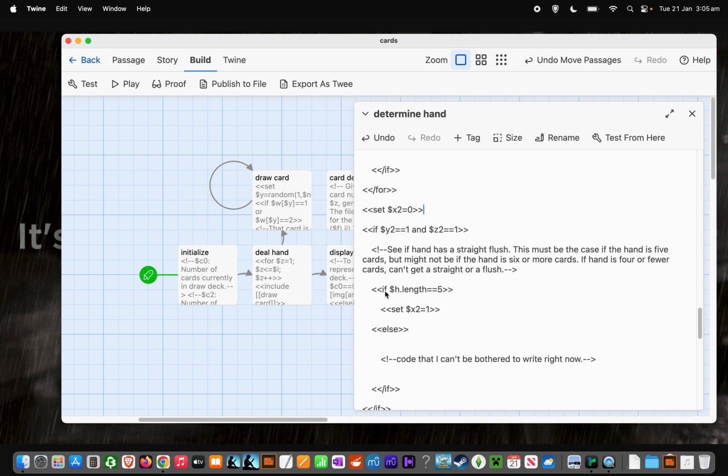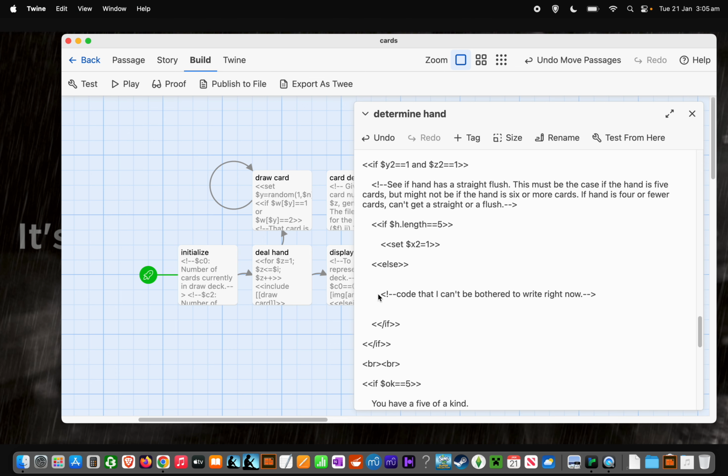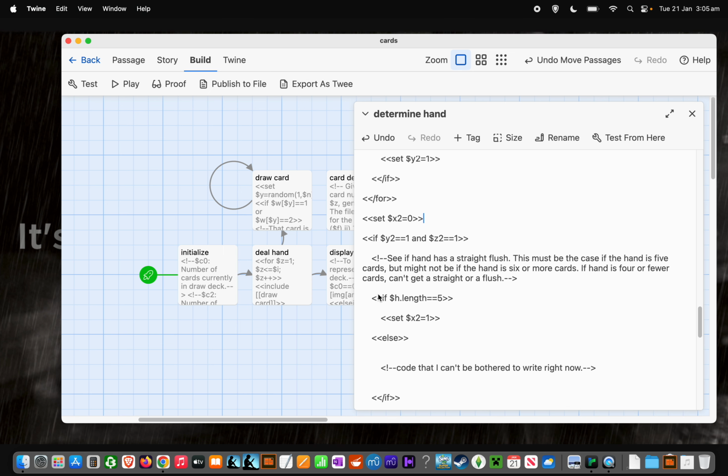And then now we're in the home stretch. This is really the bit where we just go down the hands, the different types of hands in order from top to bottom. And if you've got the one at the top, we say, yep, you've got, oh no, you know what? I've got it again. We're not in the home stretch.